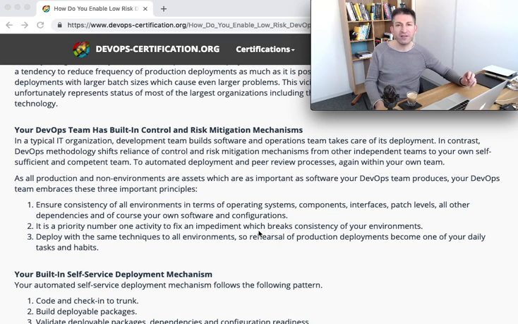DevOps doesn't work like that. In DevOps, quality assurance, software testing, or test automation is not the monopoly of someone else. It's in your own hands. Regardless of what your job is, you can be a product owner, a project manager, a developer, a tester, a network specialist, an IT security specialist, or a database administrator.